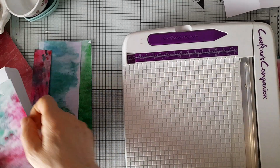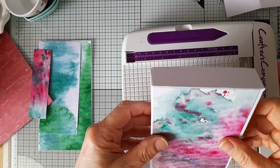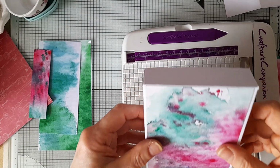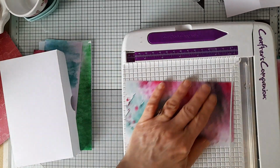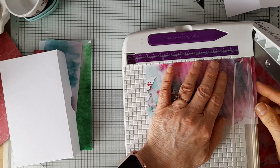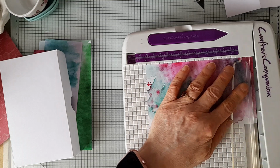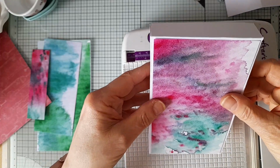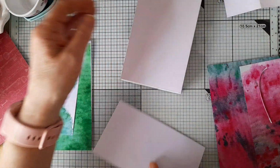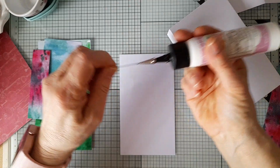There's the lid. Yes, it's okay. It's a little bit longer than it is wide, so maybe I'll go to 6. No, I'll just go a little bit less. Let's see, let's cut a sliver off. Yeah, that's better. So let's stick this down before I do anything else. My glue. Here we are.